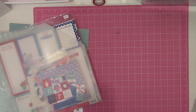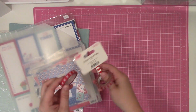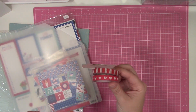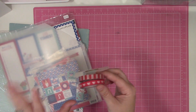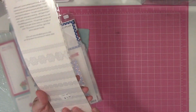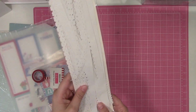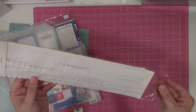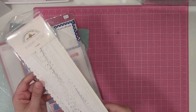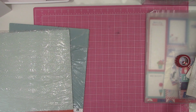And then I did one quick run through my room. I found 2 rolls of washi tape. You guys know I don't use washi tape, but I feel like this might be an excuse to use some of it. And then I found these. I actually have a bunch of these. They're super old, but you can still get them. They're a really quick border piece and you don't have to get a bunch. So that's where I'm at as far as the planning stages.